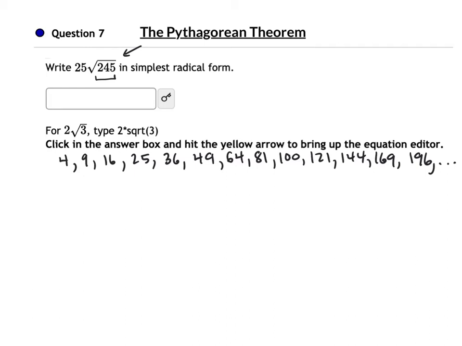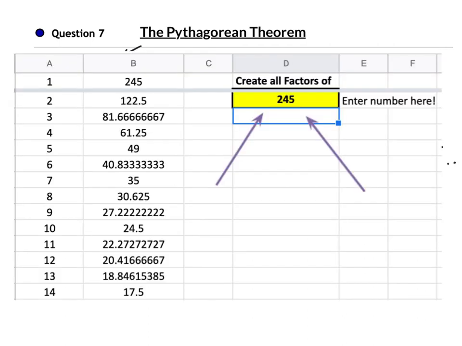And if you go to my classroom website, the link is in Google Classroom, and you click on Resources, you'll find a link to a Google factor table. Make your own copy of this, and all you need to do is enter the number you're looking for perfect squares into the spreadsheet, hit enter, and start looking for all these perfect squares. You want the biggest one possible. I'll show you what that looks like. I entered my perfect square in the box and hit enter, and then I start looking down this list for the largest perfect square. Now decimals are out. They're not going to work.